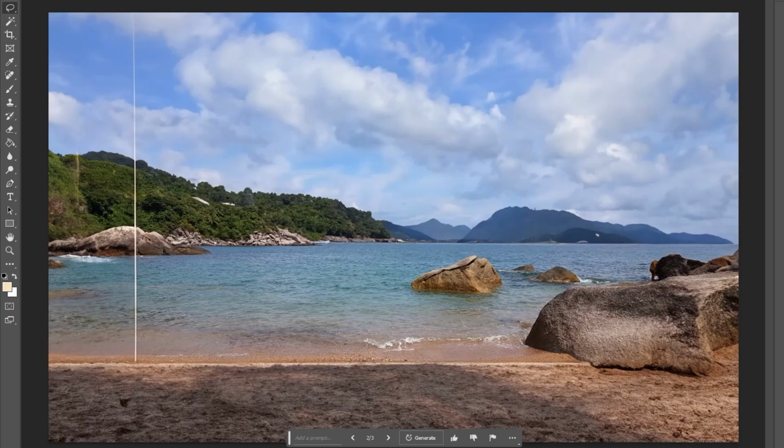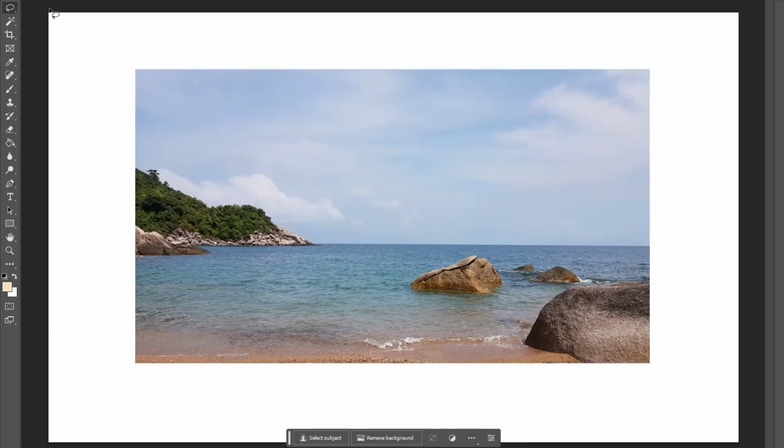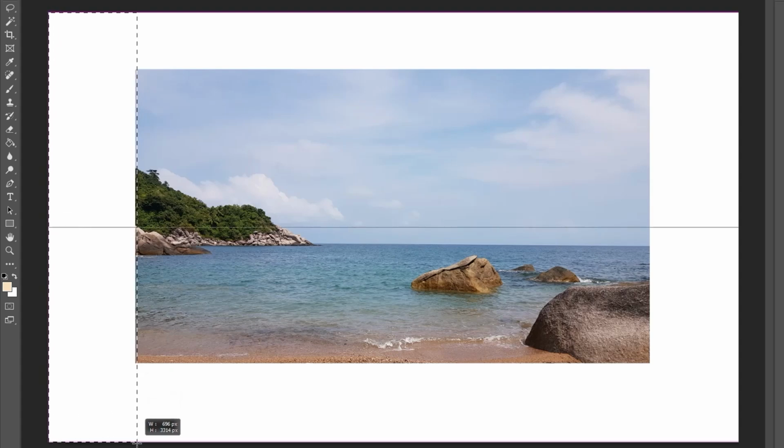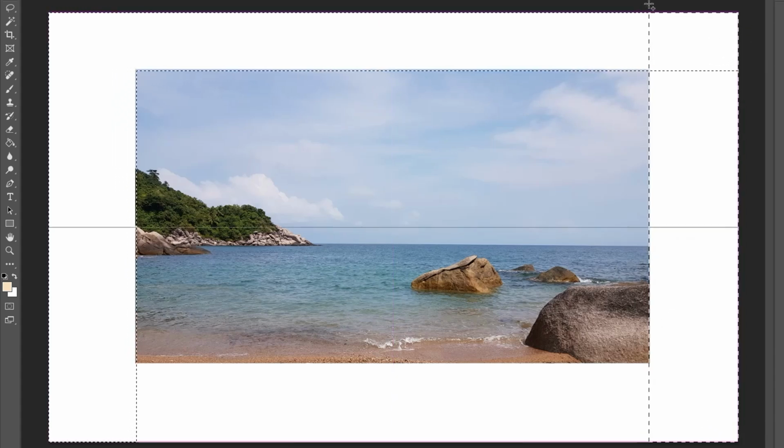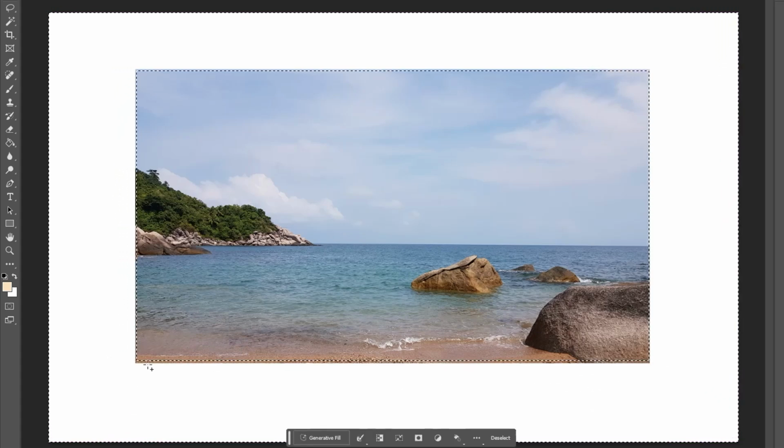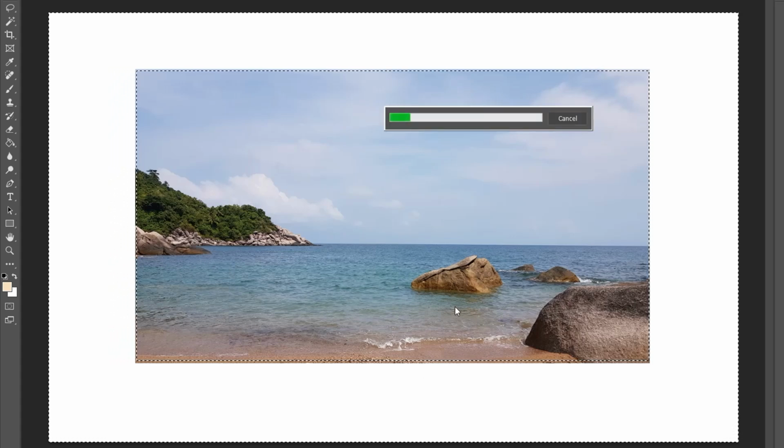So what I normally do, and what I found had better results, is if you select this and make sure there's a little bit of an overlap, and then we do the same thing for this part. You just want a tiny bit of an overlap just to try and stop that rough looking cut. Do that on all the borders. So now we've got everything selected, including a centimeter or less of the image. And again, we'll do generative fill and just let it do its thing.